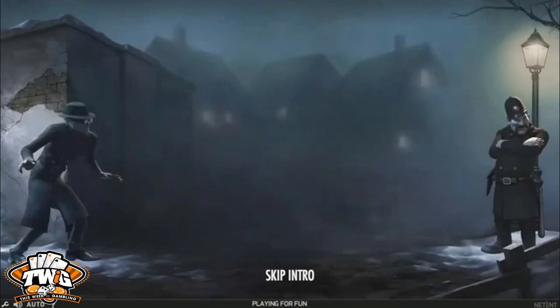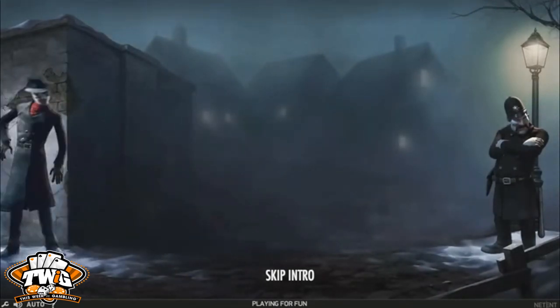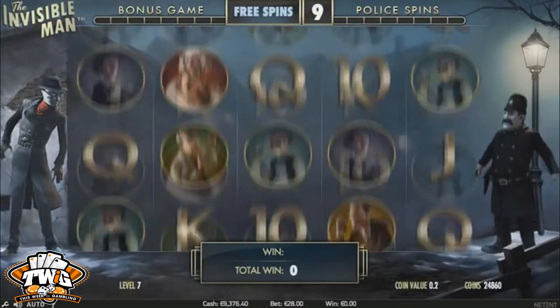The game features free spins, respins, autoplay, wild substitutions, and walking wilds. Now, let's take a look and a listen to the sights and sounds of the Invisible Man.